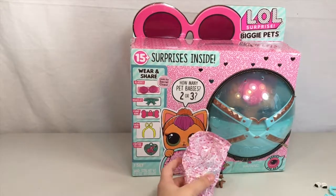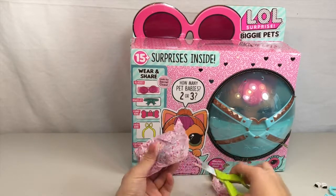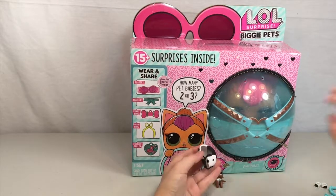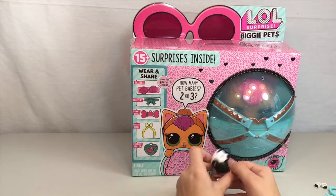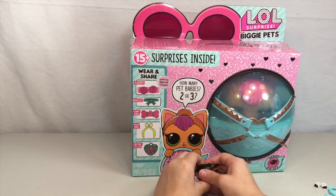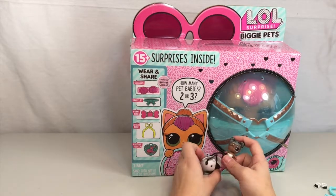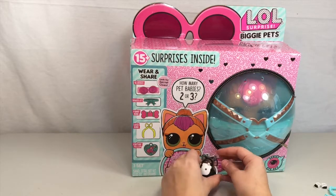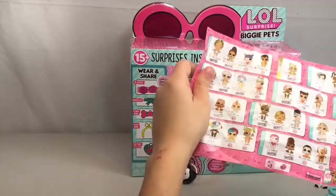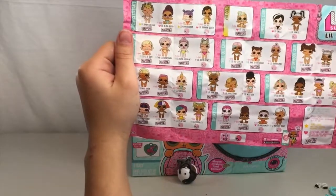Now, let's see, here's our next one. I'm just gonna cut it open. Cut, cut, cut. And let's see. It's a little backpack, a little bag that got smushed in transport over here. It's just so cute. It has a little yin and yang symbol. Sadly, I don't have a sister yet, her biggie sister, but yeah. Let's see. Yes, I got Lil Yang Cutie.